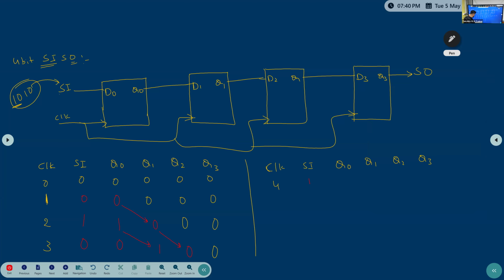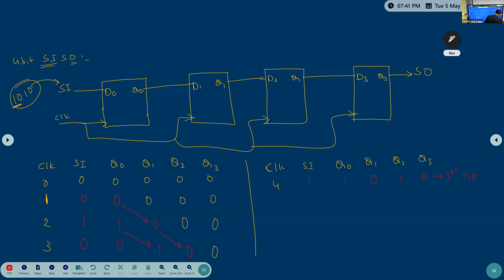So when input is 1, Q0 becomes 1. So now this 0 will be shifted to here, right? Q1 is 0, Q2 is 1, Q3 is 0. So this is the first output.